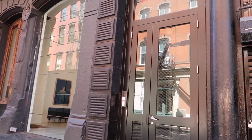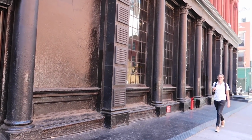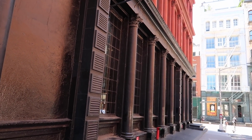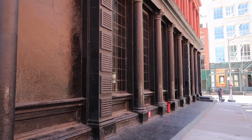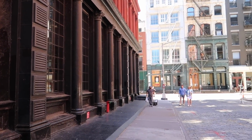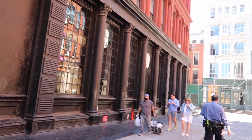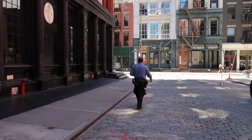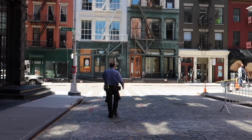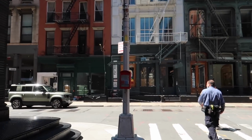Once you've done this spot, which is the greenery, and then the middle of the street, if your client has more outfits, you can also do this black slide. I'm going to show you what I like to try. This is just beautiful because I love all the columns when you take photos. You can also have your client stand in the street if you want to take both the red and the black together. And if your client is shooting even more outfits, that is no problem at all, because you can turn around on Howard Street and take some more photos in front of the 11 Howard Hotel.